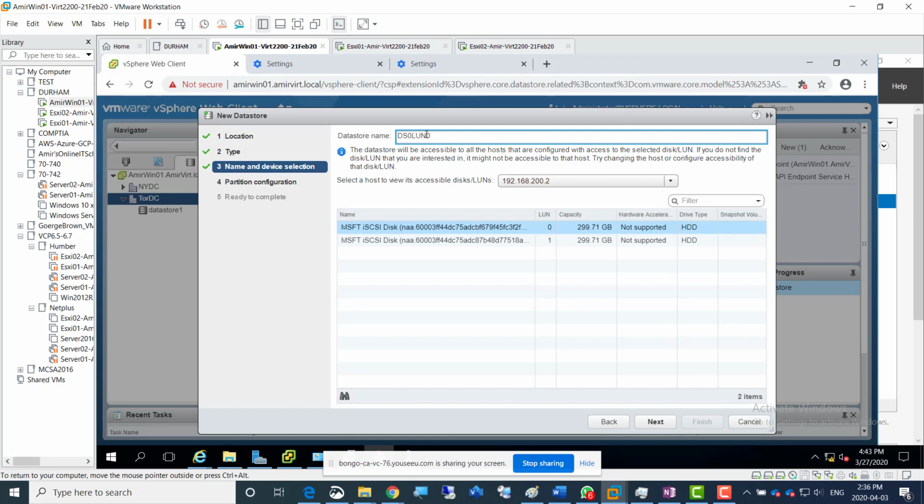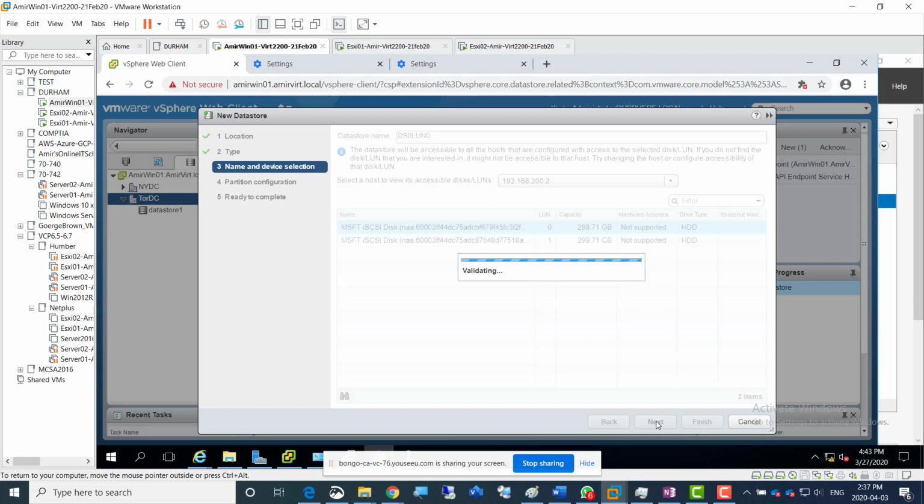So if you have put that name there, and you have selected that 0 under the LUN, let's take a screenshot. Or let's go for the ready to complete page, not here, sorry. Let's go to the end of it, on the review page, or the final page where all the configuration will be showing, and take a screenshot there. If you have done that exactly, selected LUN 0 and wrote that, then click next.